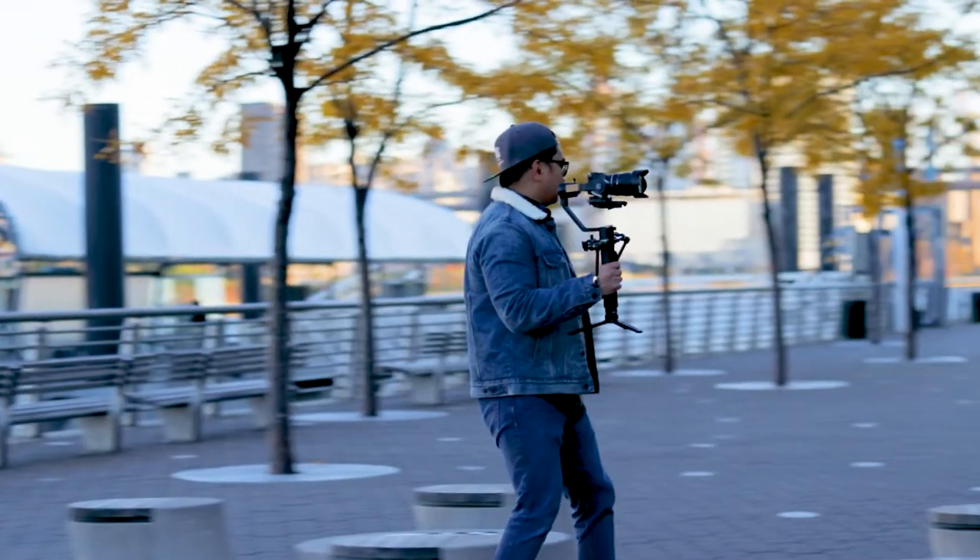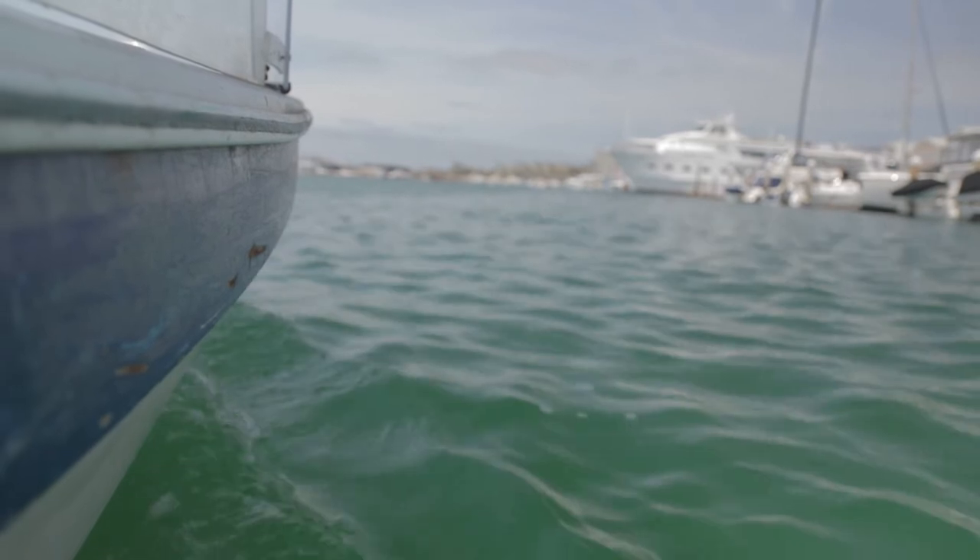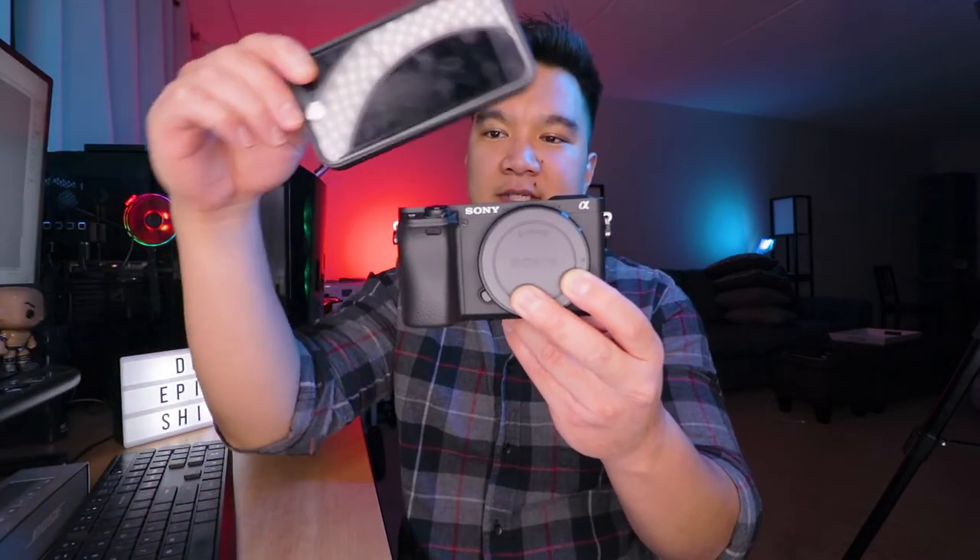Utility refers to how much I could do with the camera. Much of the creativity that goes into my videos comes from putting my camera gear at risk to get interesting shots — I'm either putting my camera on homemade rigs, handling a gimbal while riding a one-wheel or Segway, or just being plain irresponsible with the camera. The size and weight of the camera has a lot to do with minimizing the risk of destroying my equipment. Full-frame camera bodies are bulkier than APS-C models, and full-frame lenses are generally bigger and bulkier too. APS-C mirrorless camera bodies? So much smaller — it's about the size of my phone.